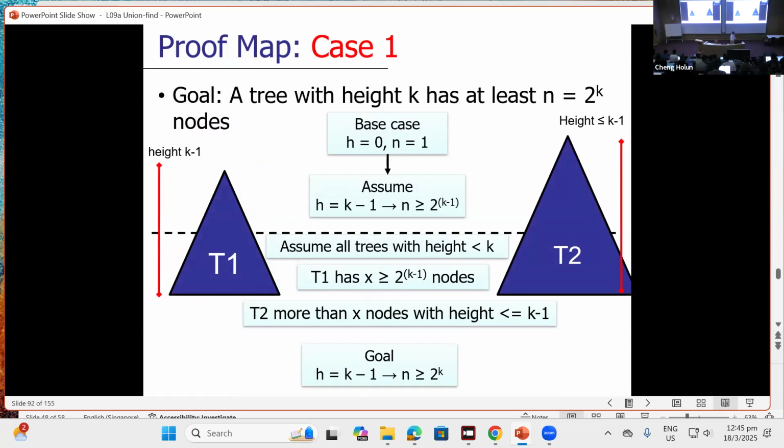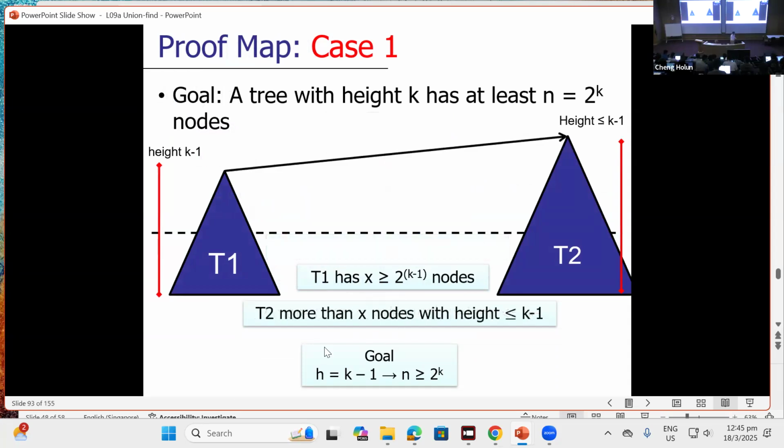So when I merge them, T2 is the parent because there are more nodes. What is the height now? Actually, it doesn't matter. The height can be k minus 1 or k, depending on the height of T2.